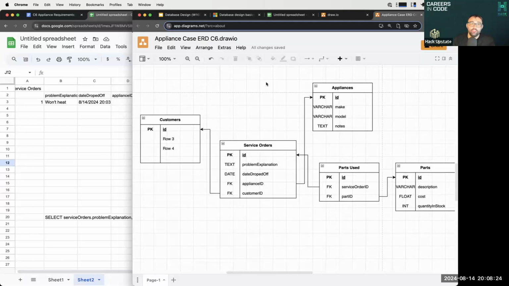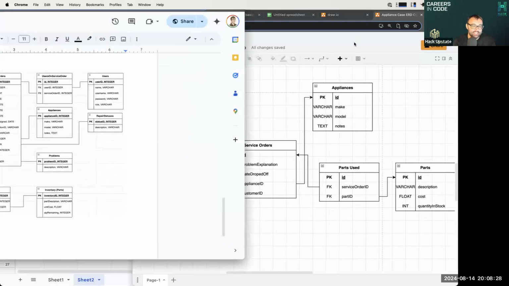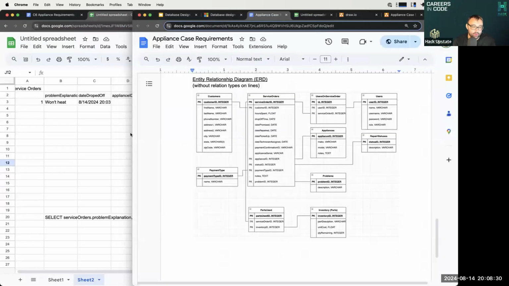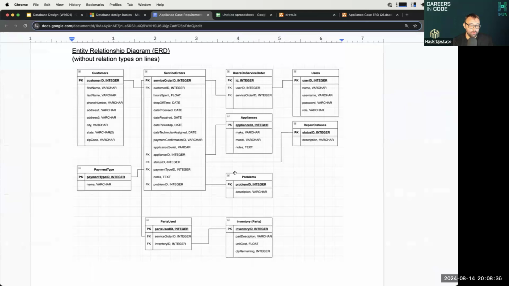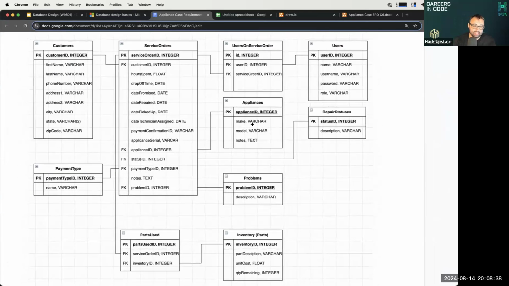So I don't mean to overwhelm you guys, but this is the actual final ERD of the appliance case. And so this covers a little bit more data. This has keeping track of problems, right?